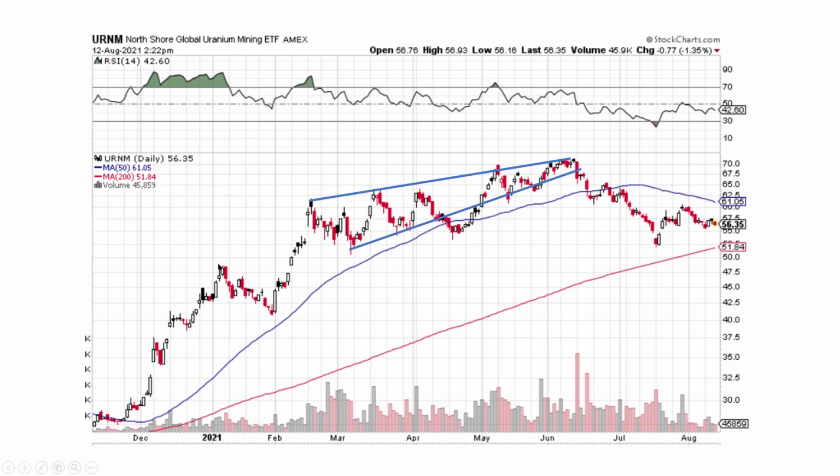We do have some support back here, maybe 47, 50. I don't think we're going to get that low because of these bullish engulfing patterns. Bullish engulfing means that the candlestick engulfs the one before it. It is a higher statistical probability that the stock is going to reverse higher from a downtrend, and there are also bearish engulfings to reverse lower. But this looks like it's forming up. It looks like it's consolidating, and it looks like we're getting closer to a move higher. That's what it looks like to me.